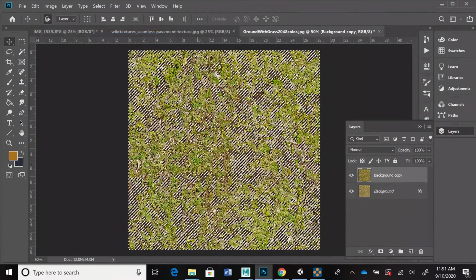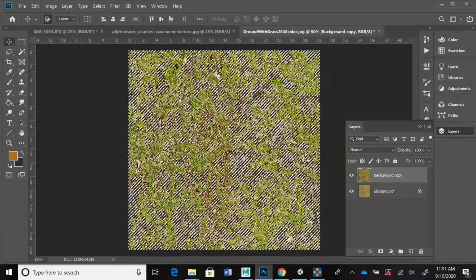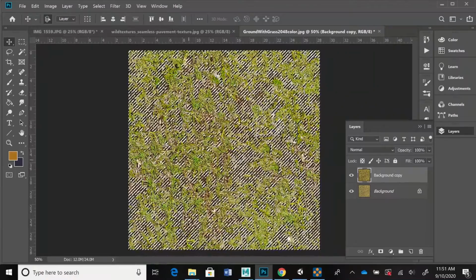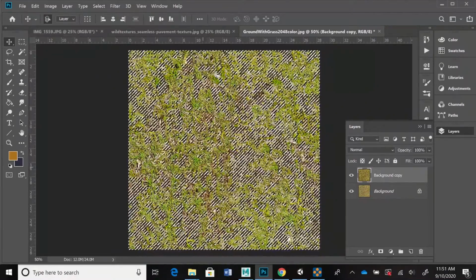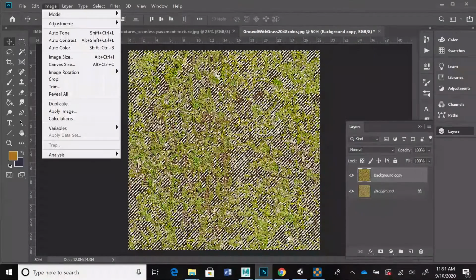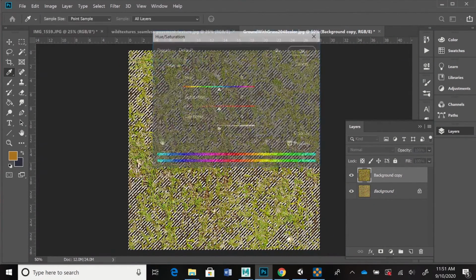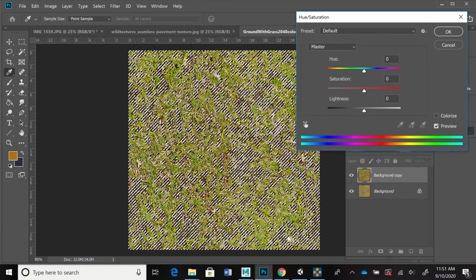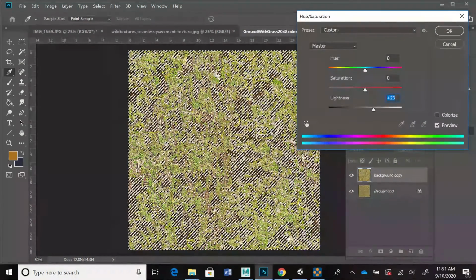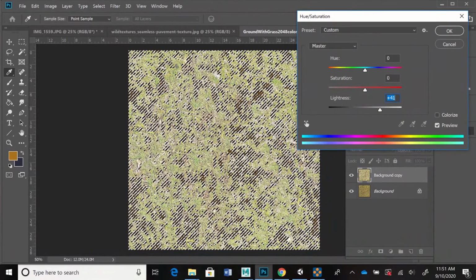And then I'm going to do a select inverse. And I want to pull the grass area. So I've just reversed the selection. So now the grass area is selected. And I'm going to go in image adjustment, and I'm going to go back to hue saturation again. And this time I'm going to pull the lightness up.